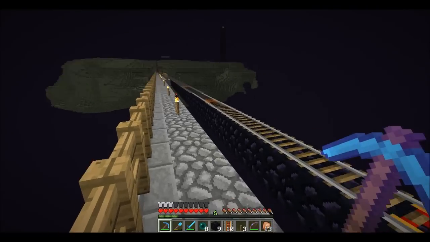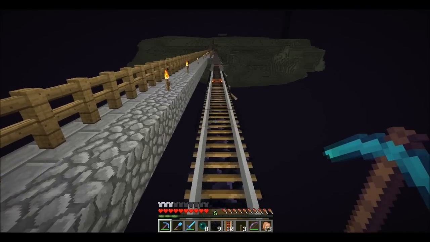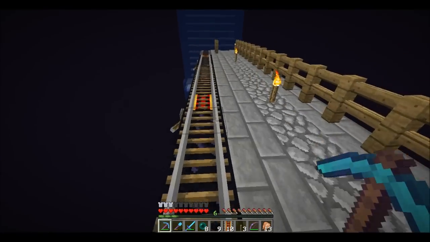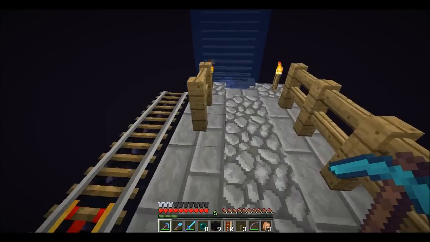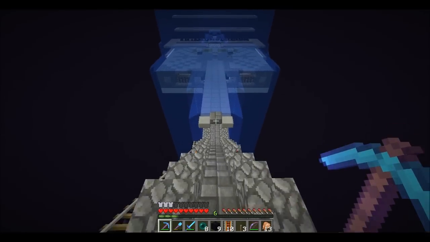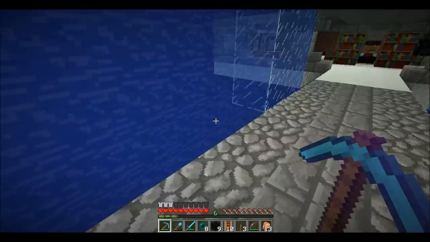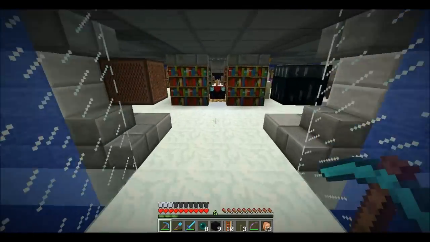But for now, we have our railway. These are spaced every 8 blocks, so that an unoccupied minecart will be able to make it to the end and back, because they don't travel as far as an occupied minecart does. Awesome.